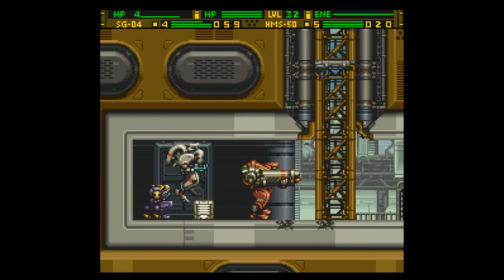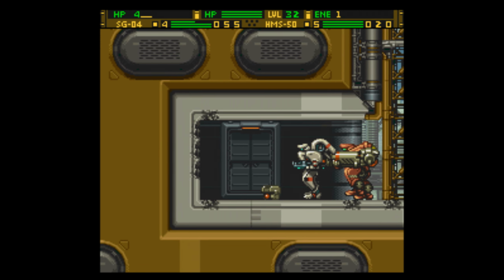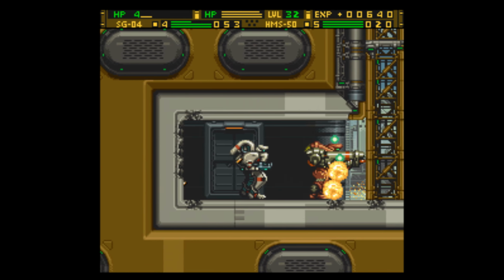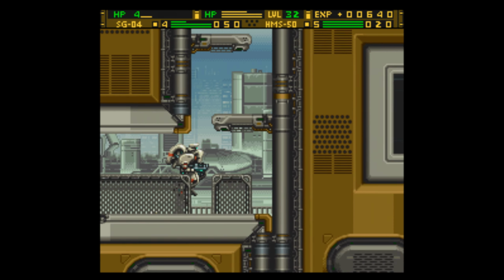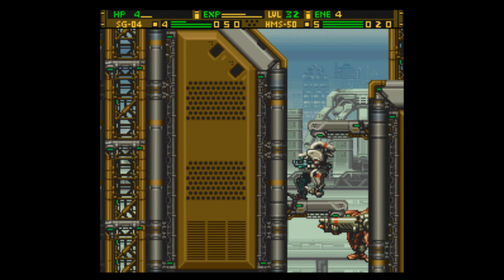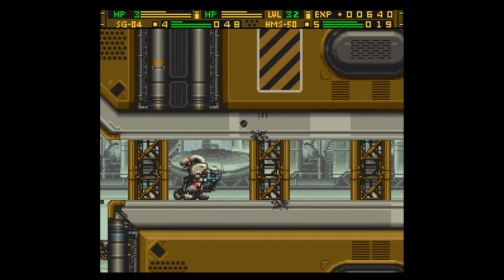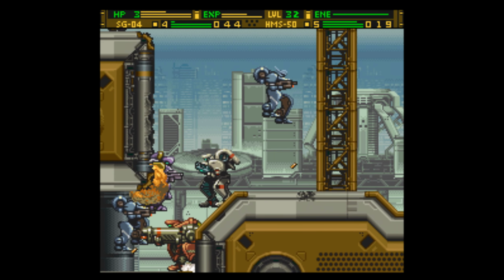Alright, let's get our first... Oops. Yeah, so much for a good start. Alright, let's grab our first item, the VG shot booster, but I'm not using that version for the upgrades, so I keep destroying it while he's in the way. Oh, that's gonna hurt. Ow! I keep forgetting to block. I'm just so bad about it.